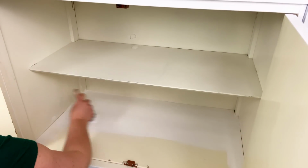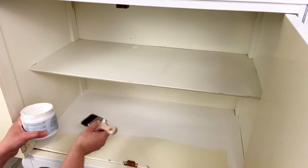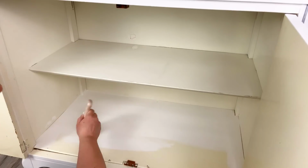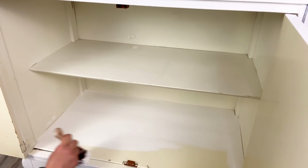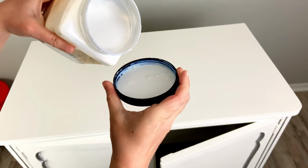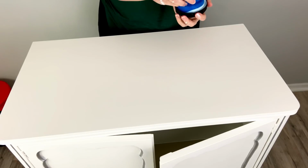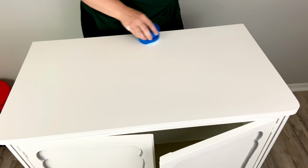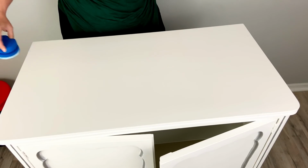Then I just finished the inside of the cabinet with my salt water, and I didn't have to prime it because it's regular wood, it's not shiny or anything. And I add a total of 2 coats to the inside. I decided I needed a little bit of extra protection on the top, so I am going to do 2 coats of Dixie Belle's clear coat in satin. And I'm using the gator hide sponge because it is super awesome. It just makes putting on a top coat really, really easy.